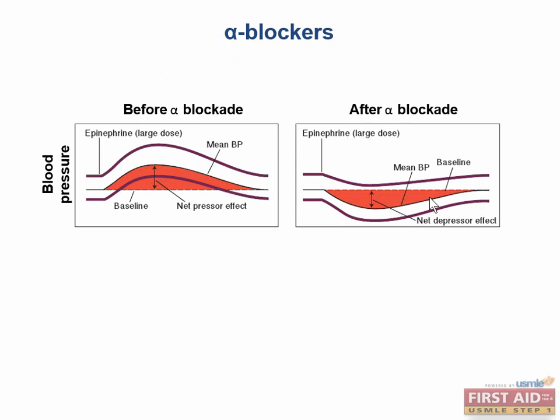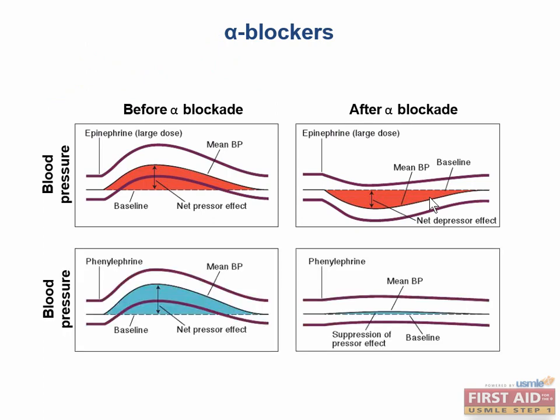So let's clear that off and do another example. We have phenylephrine this time, and it acts primarily on alpha receptors. So remember, our alpha-1 is greater than our alpha-2, but there is going to be no beta effects. So like epinephrine above, our phenylephrine is also initially going to have an increase in blood pressure due to its alpha effects without any blockade.